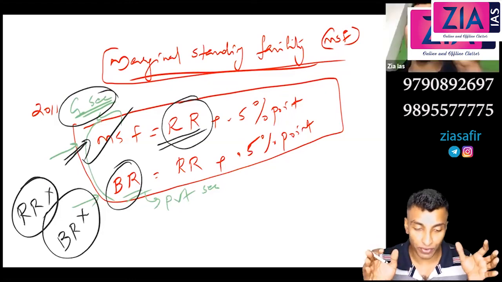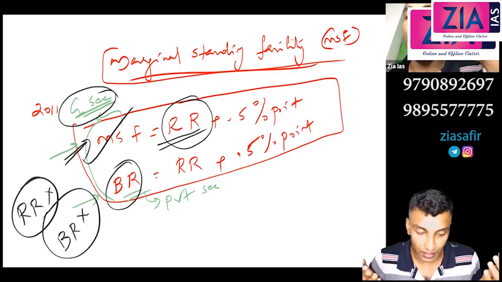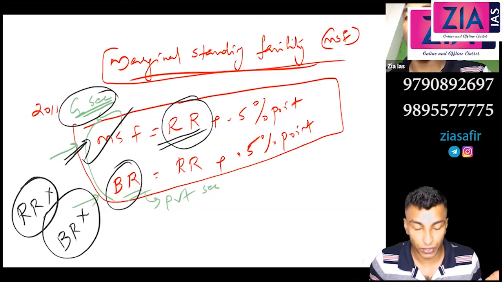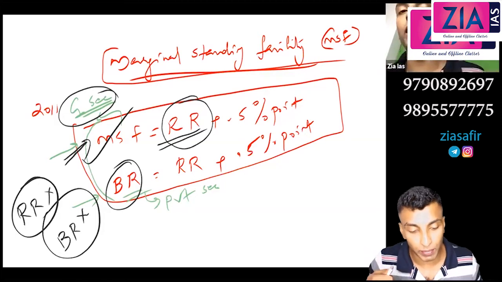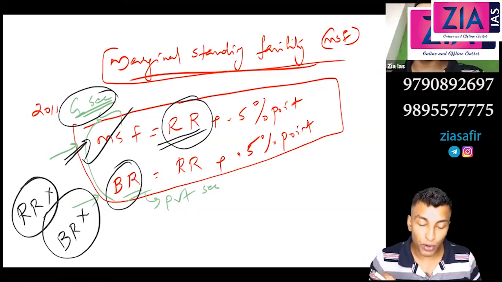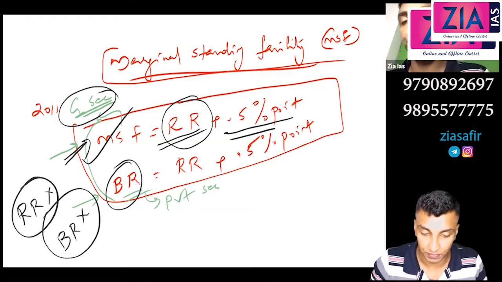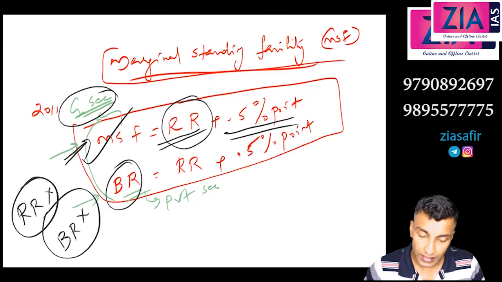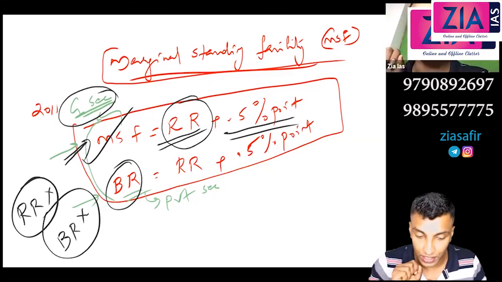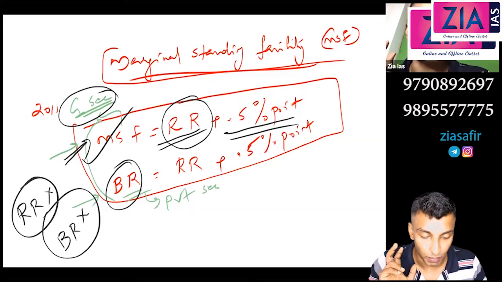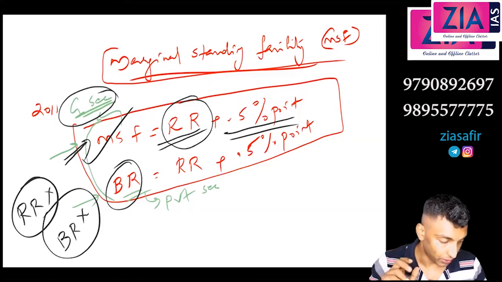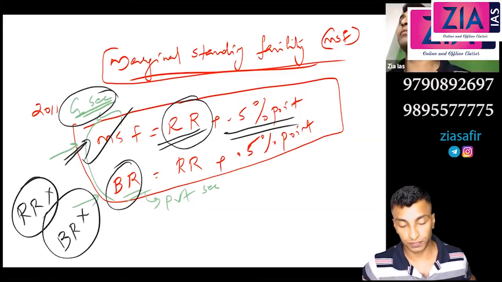All this clear? What is the role of MSF? What is the need of MSF? People may think that when bank rate is there, when repo is there, what is the need of MSF? There may be situations where banks cannot borrow under repo. Which situation? When you don't have excess GSEC, you cannot borrow. Then bank rate is at the discretion of RBI, so not necessarily you will get it all the time. So you can borrow under MSF upon your 2% NDTL, but for that you need to pay some extra interest. And why pay extra interest? Because you are getting some concession. What is that concession? That your SLR requirement is not compromised.